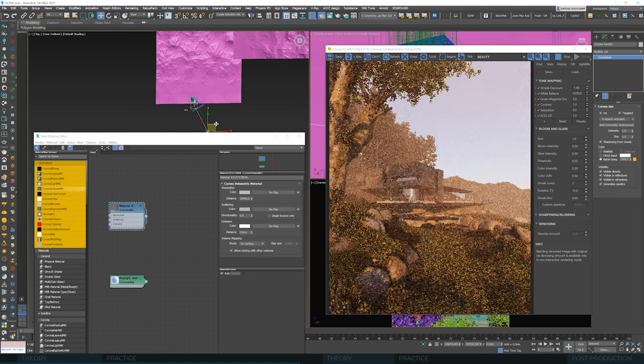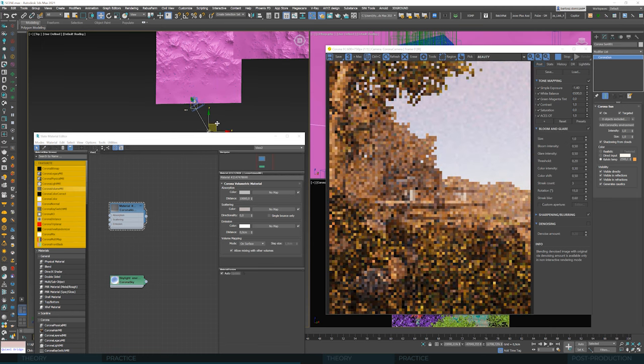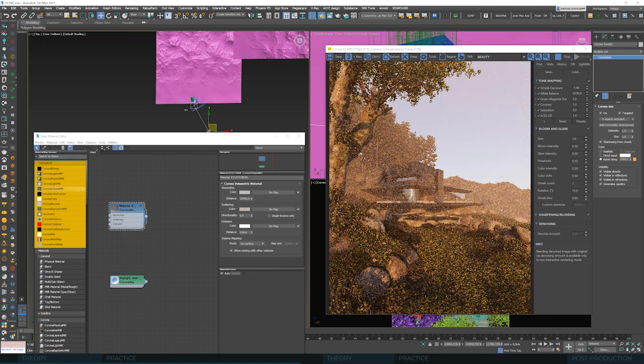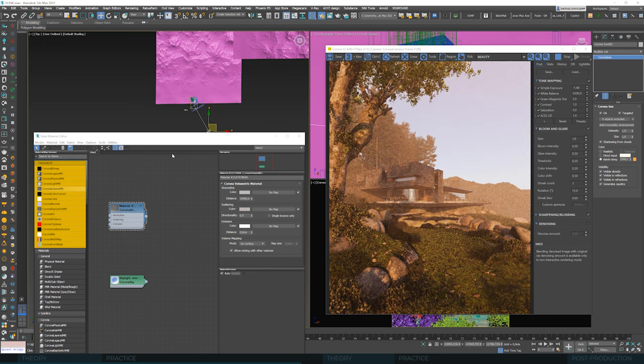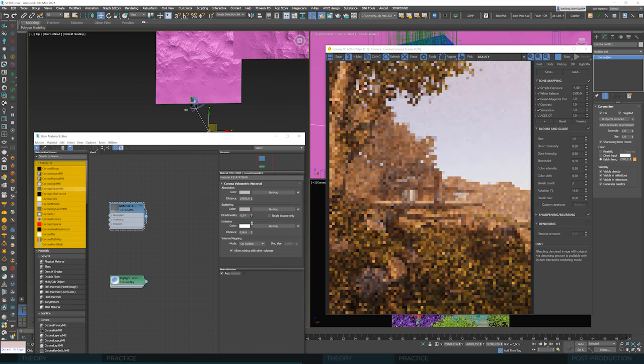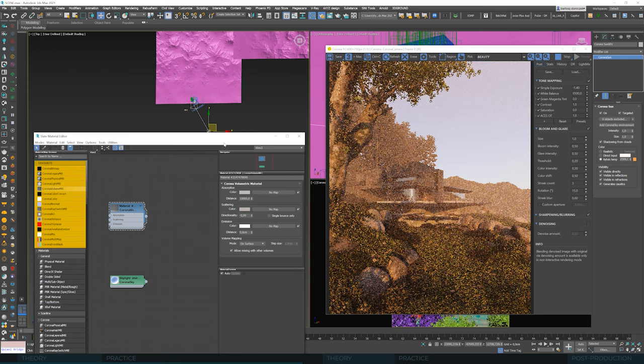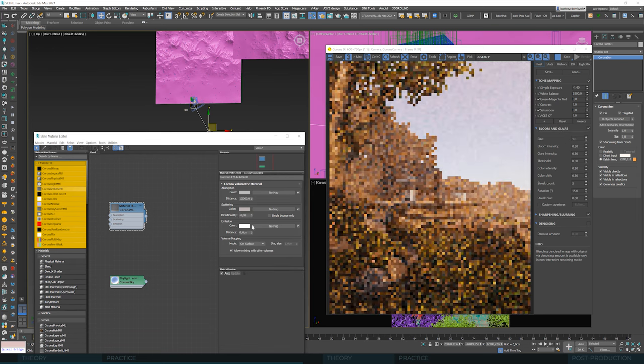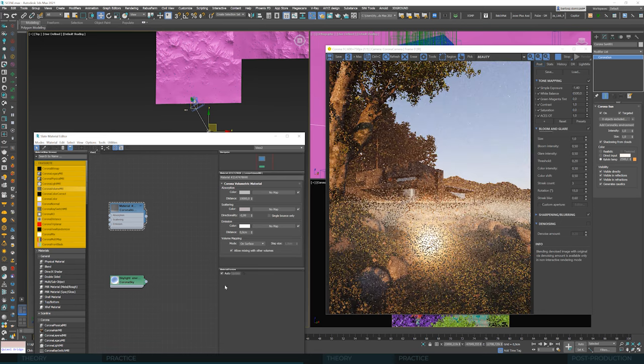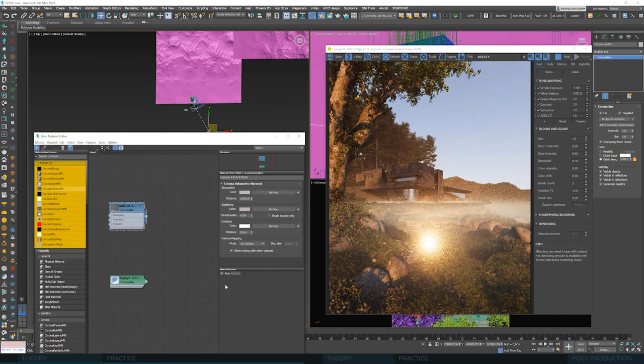Let's see now what happens when we have light completely from behind the camera, in the very front of our scene. And this is where directionality is going to be totally funky in general. So negative values, let's see what they are going to do. What's happening here in general.